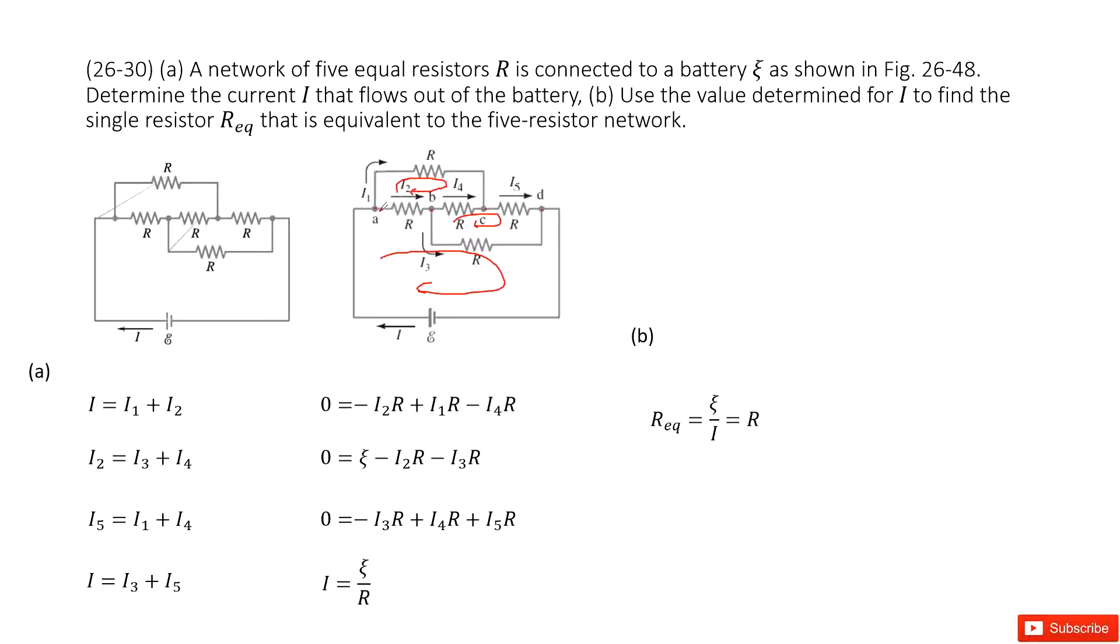See? We can see from point I2, so this one, right? We from point B, do a loop. So this one, the current goes through it negatively, right? The current goes through it negatively. So this is negative I2 times R, and then plus I1 times R. And then, this way, plus negative I4 with R.